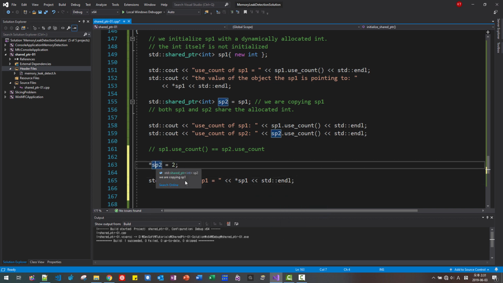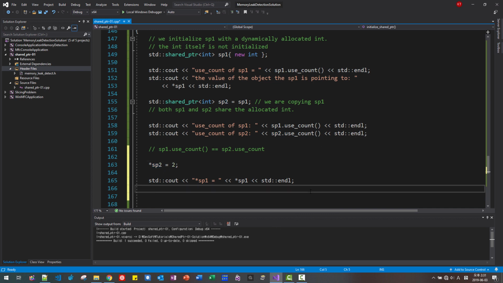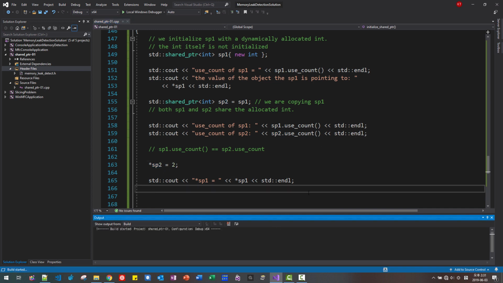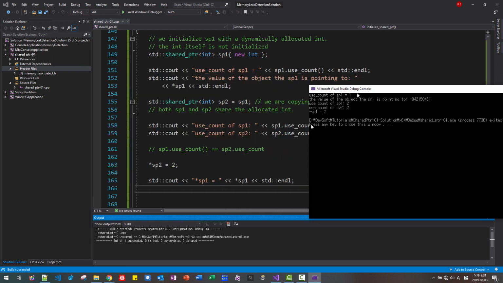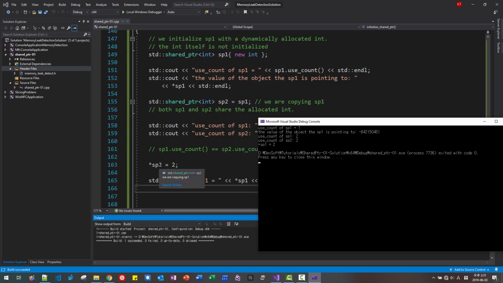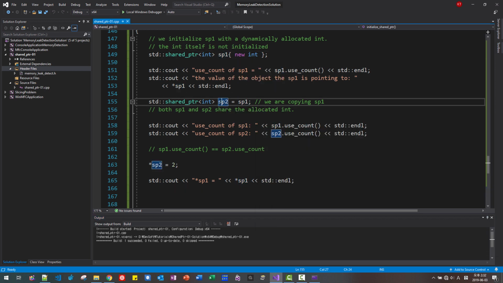So sp1 and sp2 point to the same object. Control F5. So we changed sp2 here, but the value of sp1 is 2. Both sp1 and sp2 point to the same object.